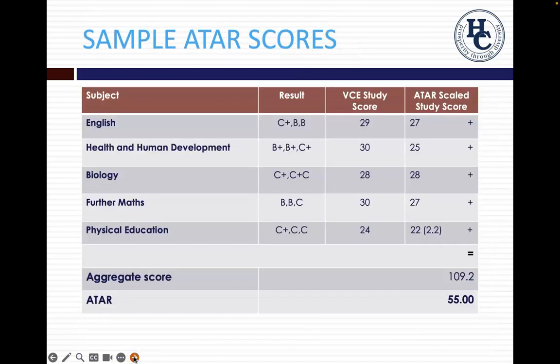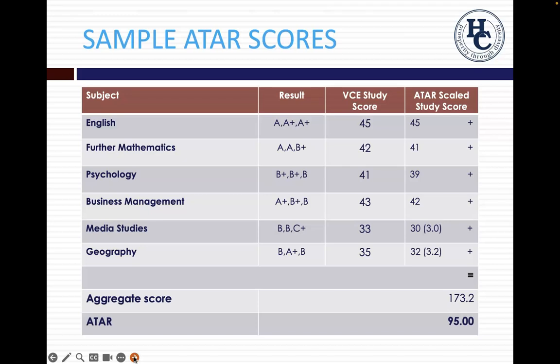So you can see here what this might look like. Students receive a result for their Semester 1, Unit 3, their Semester 2, Unit 4, and then their external examination. So you can see there are 3-letter results that contribute to that. Those results are calibrated towards a study score, which is scaled and based on a score out of 50. Those scores are then combined into an aggregate, which then determines the student's ATAR. You can see for a student who's completed VCE Access, they will generally have a 6th subject in their calculation, which gives them a slightly higher increment, improving their chances of getting a higher ATAR score.